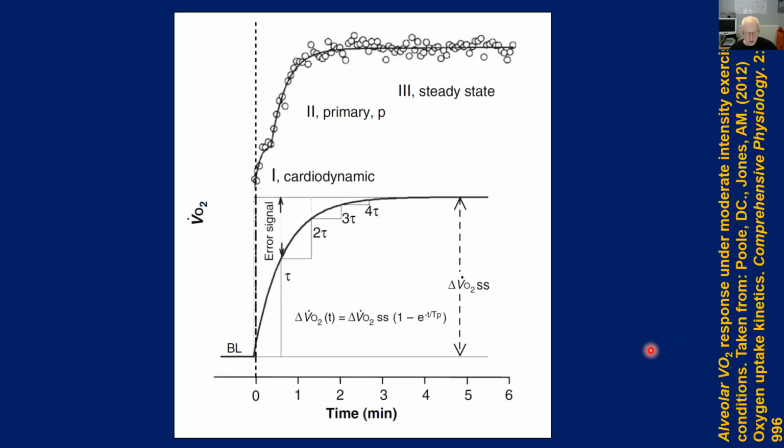And so don't worry necessarily about all the mathematics that are going on here and so on, but you can see this is breath by breath data here. And then this is that data which is fundamentally being smoothed. So here's the phase 1. So this is about a 15 to 20 second period. And it's what's called the cardiodynamic phase. You suddenly get this change in the response in phase 2.